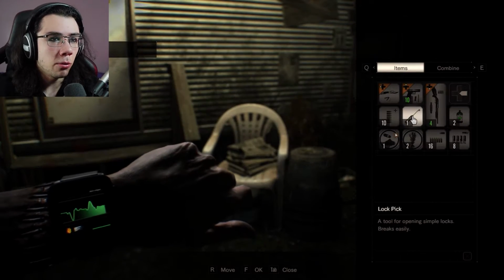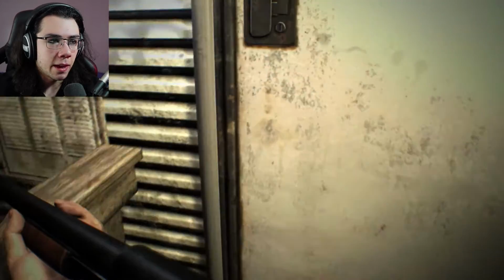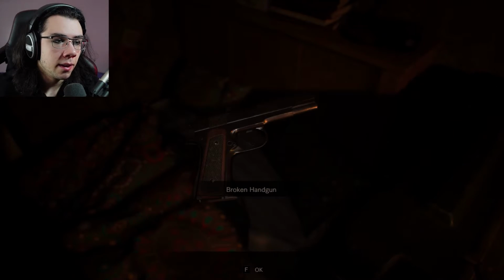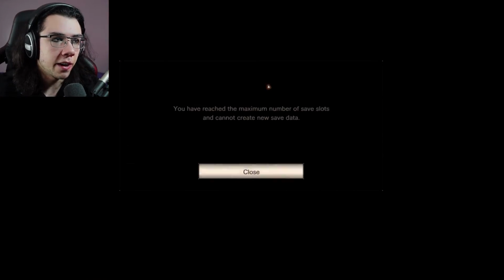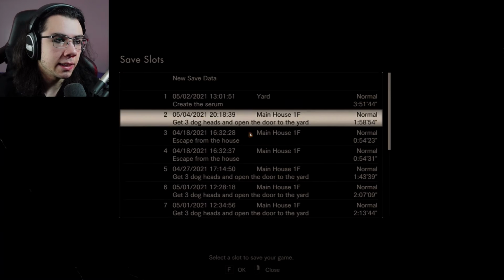Okay, so I did want to use something here, but never mind. There's something to find items, because I know there's a lot of items to find here. Broken gun. Hell yeah. What are we gonna do with a broken gun? You tell me, guys. Okay, we're gonna save here. Oh yeah, I don't have any more space.